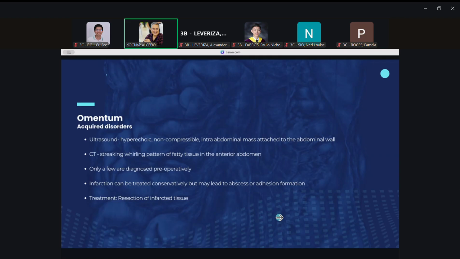So it's better to commit a sin of commission rather than a sin of omission in this instance. As long as your patient is aware pre-op. That's why it's very important for us surgeons to obtain what we call an informed consent. Okay? An informed consent, I'm sure you've talked about this in your legal medicine. It is the best way to prevent litigation in the future.